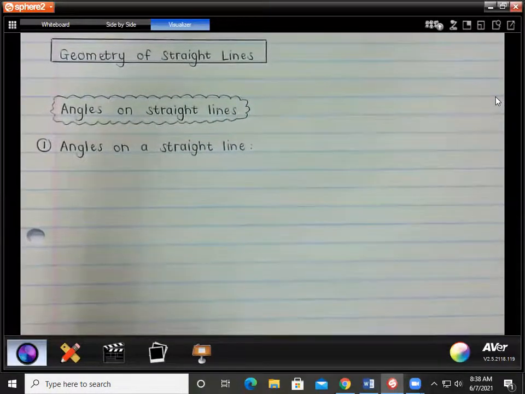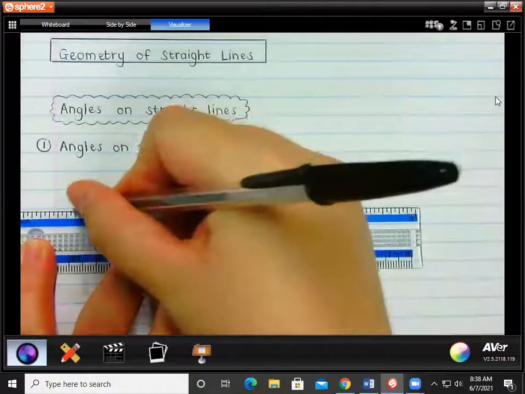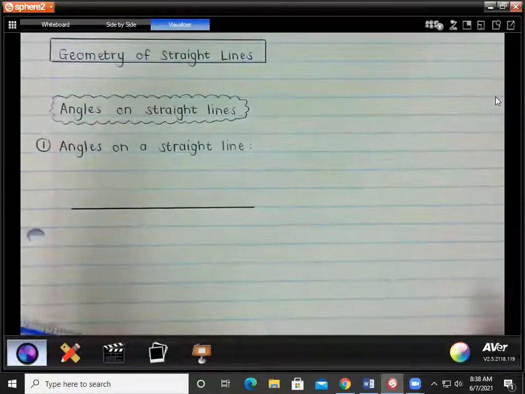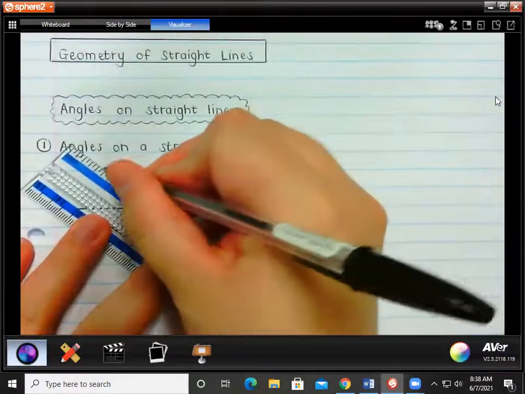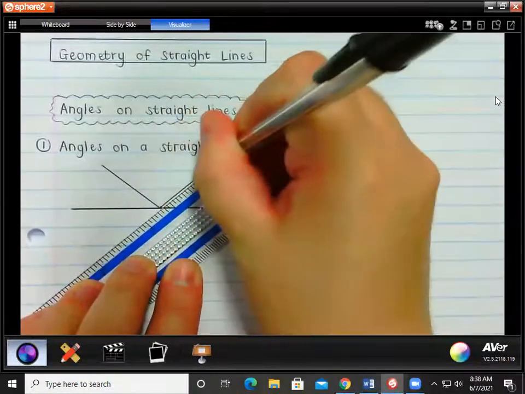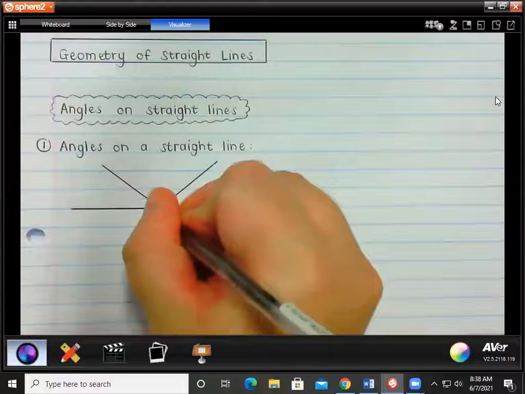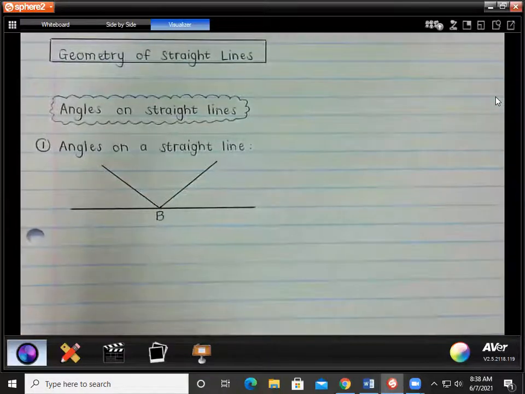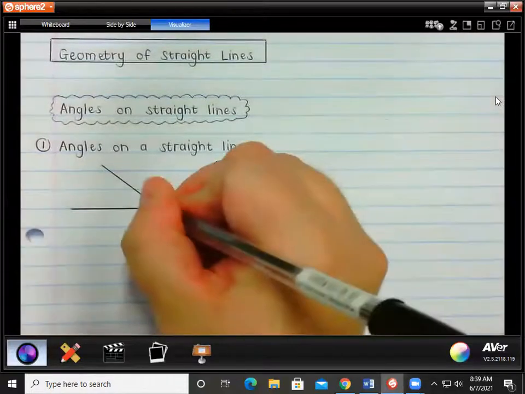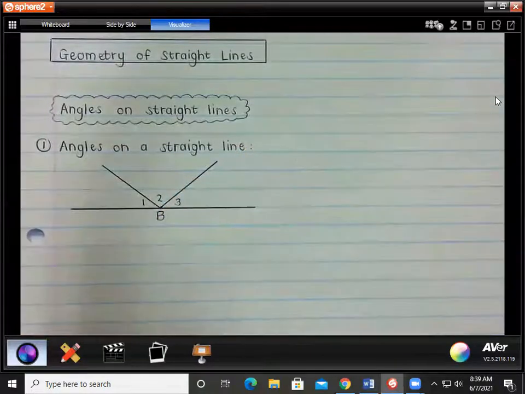Right, now you guys are saying that you are familiar with this. If we have a diagram like this, so you can just copy it down. We have a straight line over there. And then it doesn't really matter how these angles look, but we're just going to kind of draw some more straight lines coming off of that first one. All right, we'll call this point, where all of those angles are coming from, point B. And then we are going to label these angles as 1, 2, and 3.